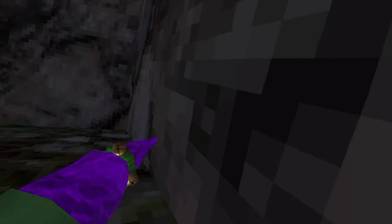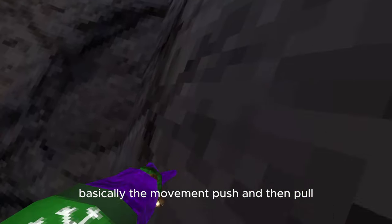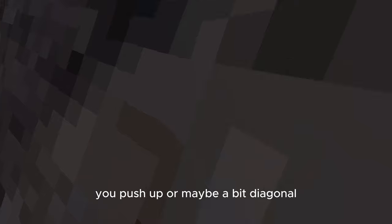You push diagonally up, then your left hand pulls in. So while your right hand pushes, your left pulls in. Like that, right? That's basically the movement. Push, and then pull. And if you're trying to go straight up, instead of vertical, you can go like that. You push up, or maybe a bit diagonal. It looks like that.